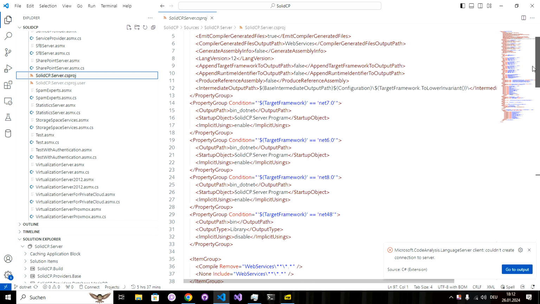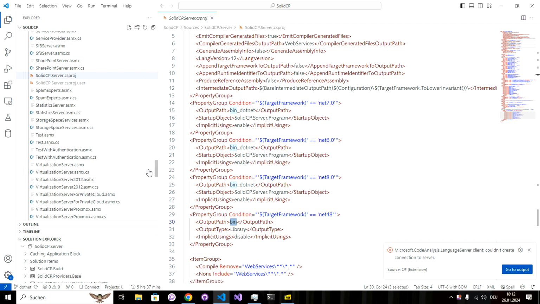For .NET Core, the output path is bin.net, and for .NET 4.8 the output path is bin.